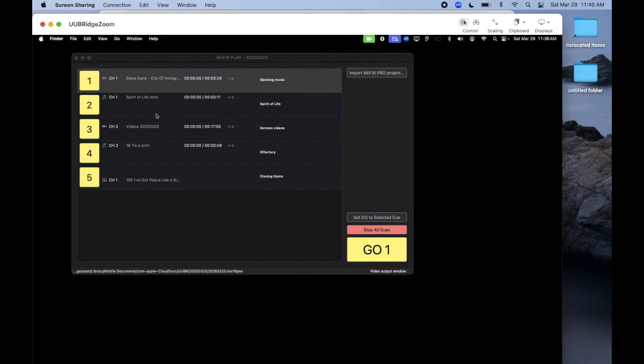The PC is the touchpad and the virtual screen is the mouse. Right. So now the meeting is, the service is going on. And you get to the point where you're going to play the opening music. Okay, that opening music is the first cue in this Mix 16 Play app.